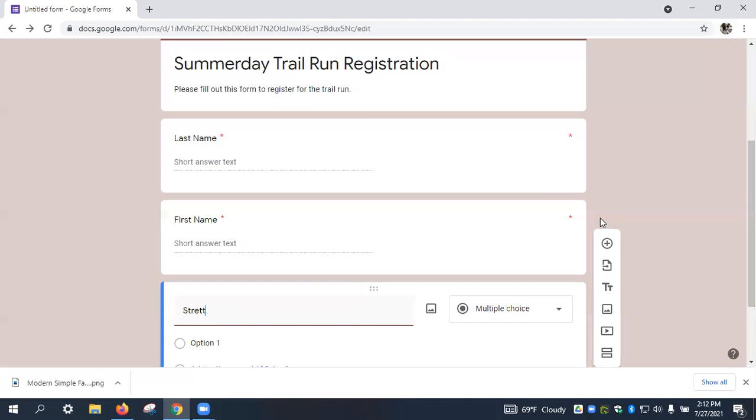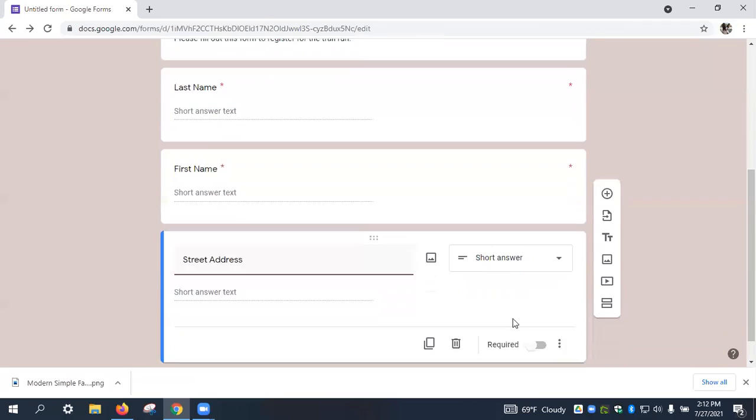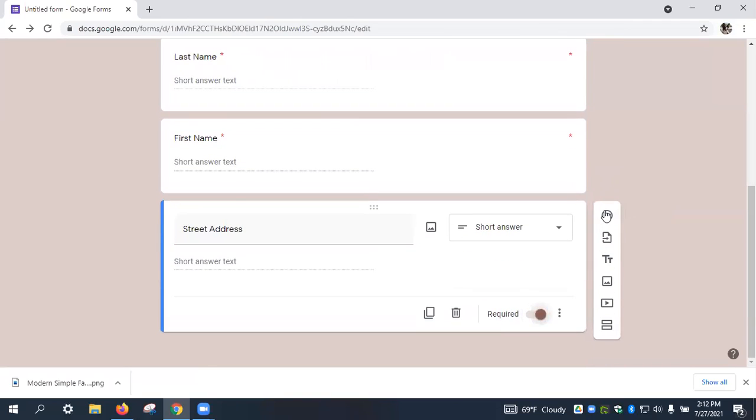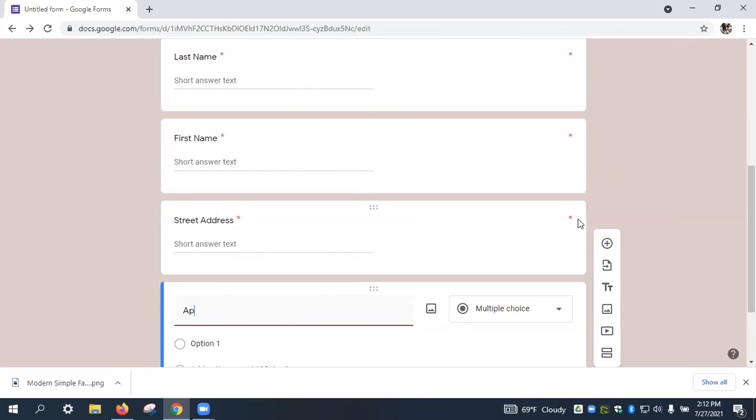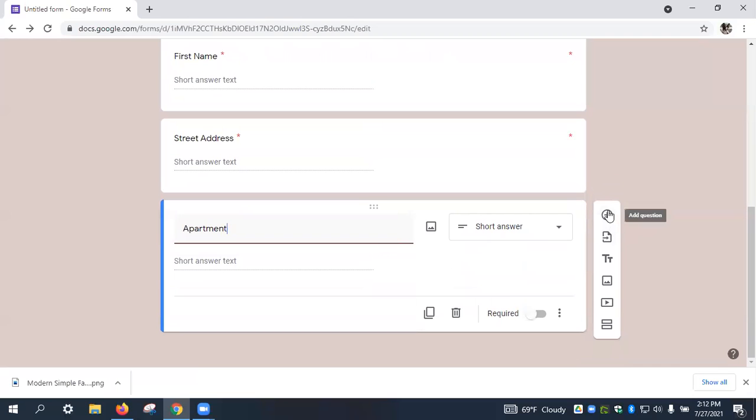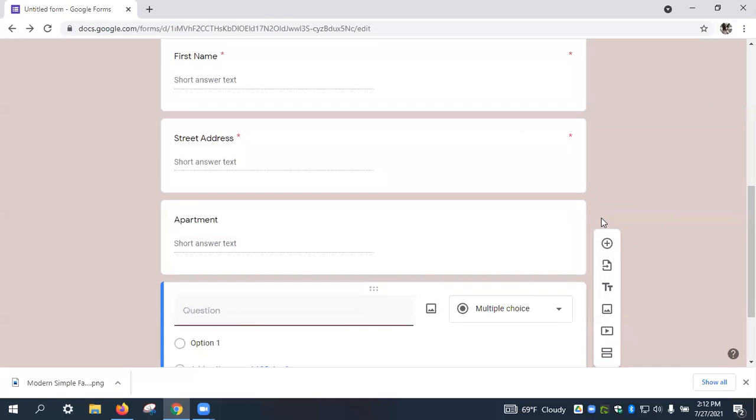Street address. This is also required. Next one's apartment. This one will not be required because obviously not everyone you're sending this to would have an apartment. City.